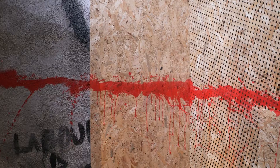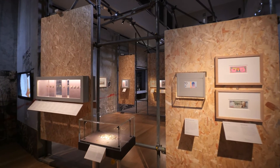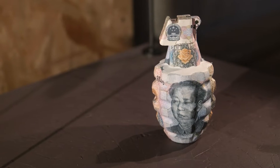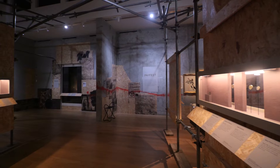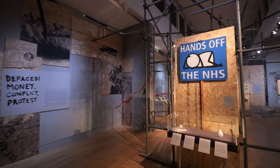The space you see me in now has actually been defaced itself. The architecture that's been created for this exhibition is the setting in which we show objects that have never been seen before. In the exhibition we look at issues of value and control. We look at money that has been attacked, money that has been stamped to be put back in circulation, coins that have been defaced to provide political messaging and circulate propaganda, and money that has been used as a vehicle for protest. Throughout the exhibition we contextualise the small stuff with big objects.